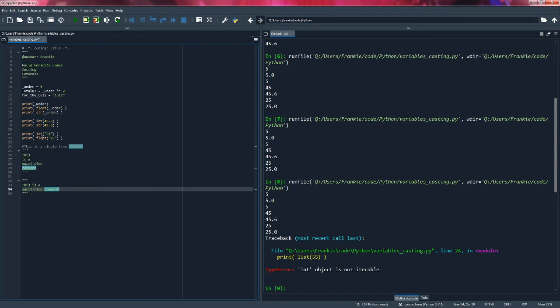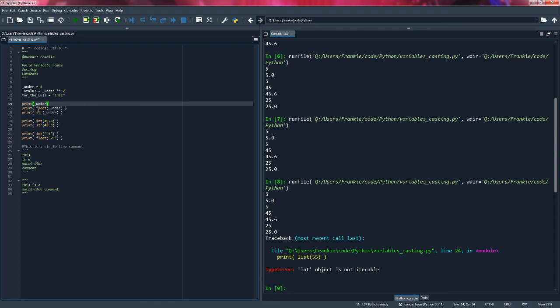In review, we have valid variable names, which can contain underscores, numbers, capital letters, and lowercase letters. However, valid variable names must start with underscores, lowercase letters, or capital letters. There's also a variety of keywords out there in Python. Please take a look at the different keywords, because they're very important, and variable names cannot be keywords.